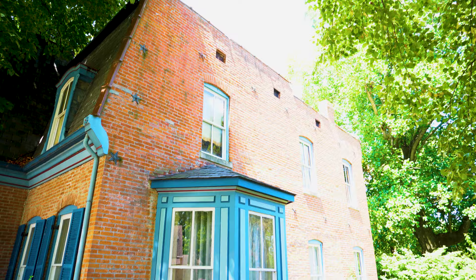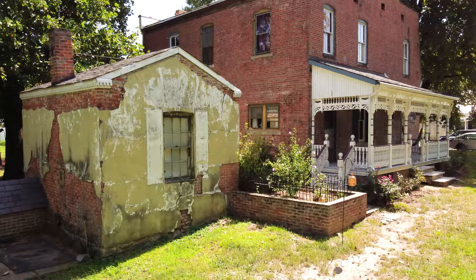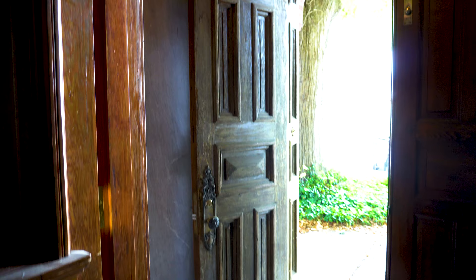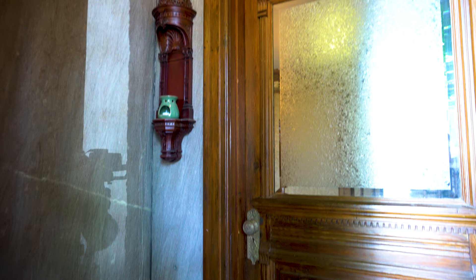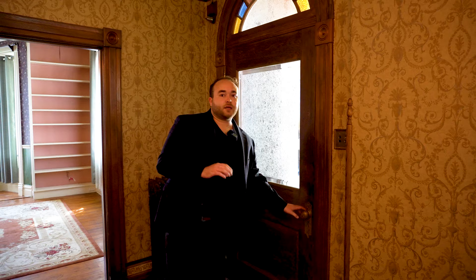Let's go inside! As we enter this house, we first come into a vestibule and we'll notice that everything in here is marble. There are solid slabs of marble extending from the floor to ceiling, marble trim along the baseboards, and marble floor here. And if we look up at the ceiling, we can see that there is an original light and a tin ceiling.